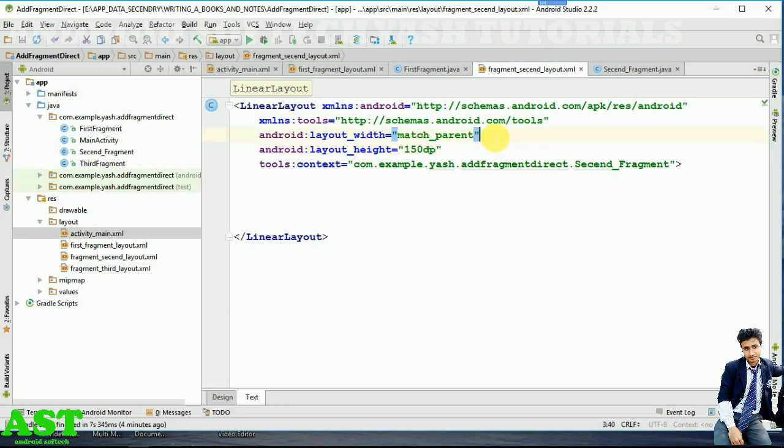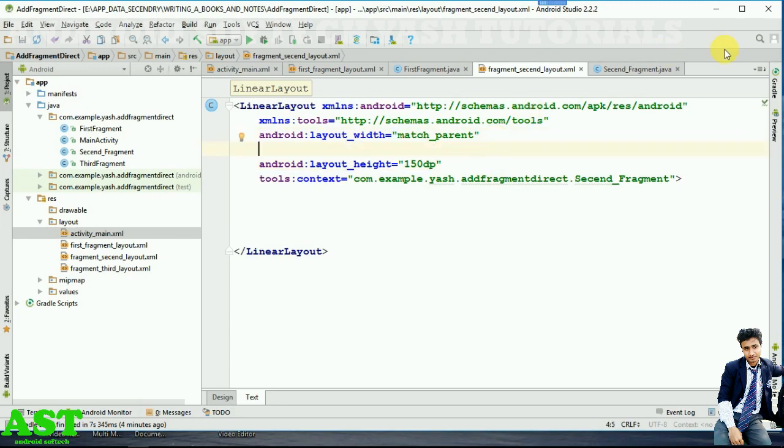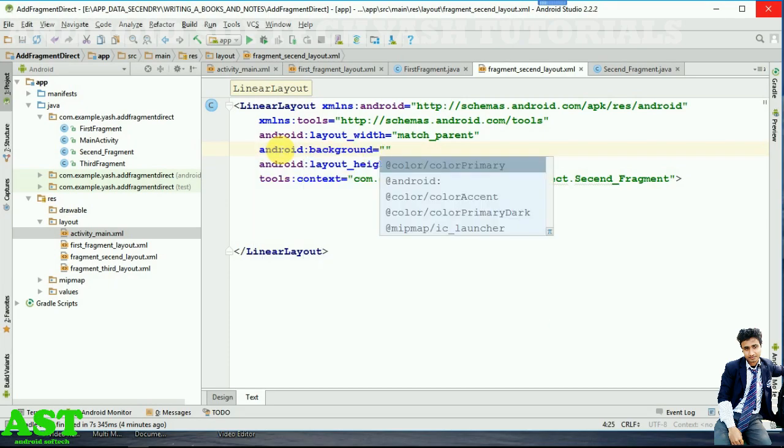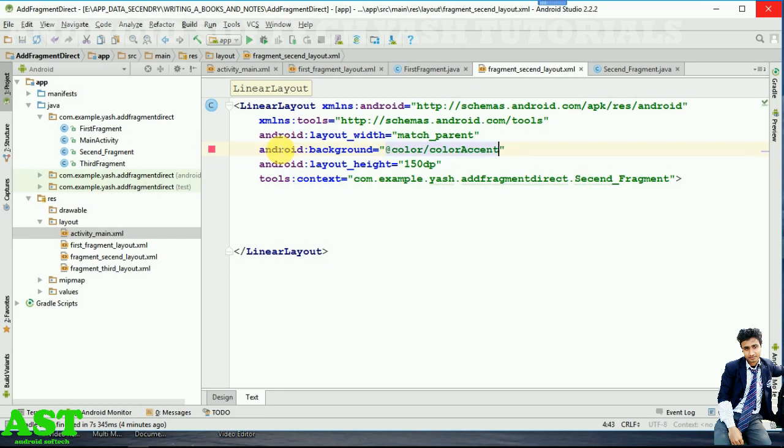Okay guys, and also we want the background color. So background color I will take ancient. And right, background, I will take color ancient.